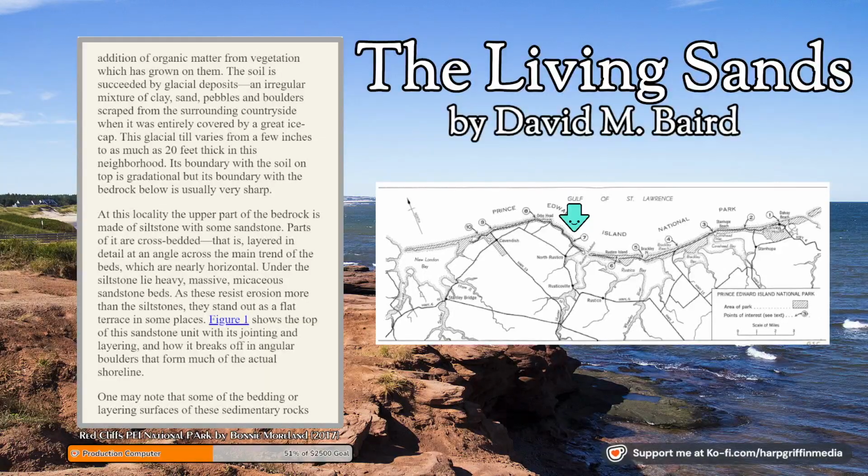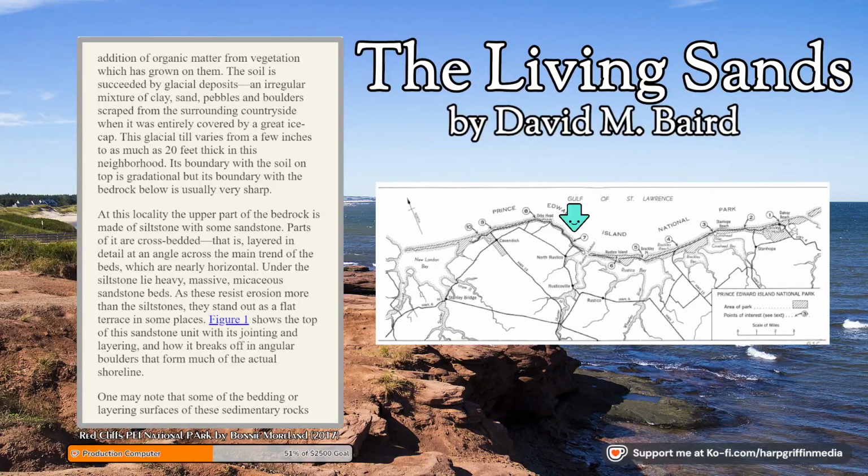As they resist erosion more than the siltstones, they stand out as a flat terrace in some places. Figure 1 shows the top of this sandstone unit with its jointing and layering, and how it breaks off in angular boulders that form much of the actual shoreline.